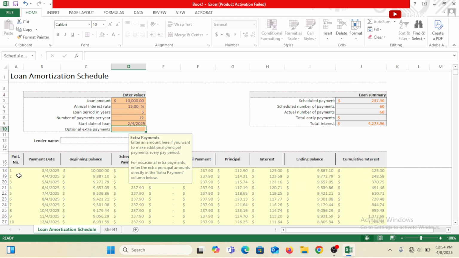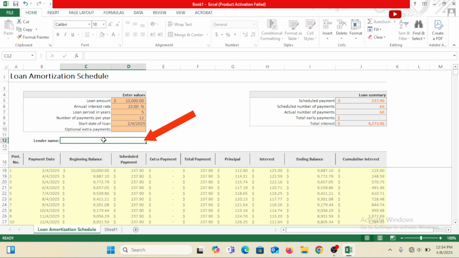When you look down at the table generated below, even though we haven't completed the last point here, which is the Optional Extra Payment. The optional extra payment is basically any additional payment you want to add to the monthly repayment that will be required of you on that loan. It's optional. If you want to do that, fine. If you don't want to, you can leave that blank. The rest of the details here are the lender's name and other details.